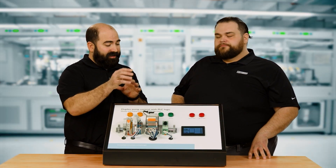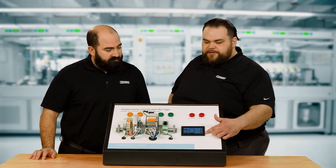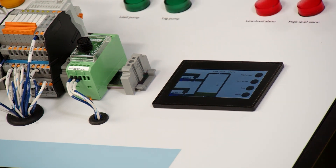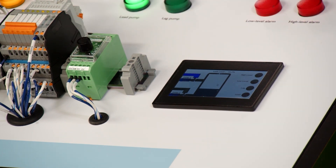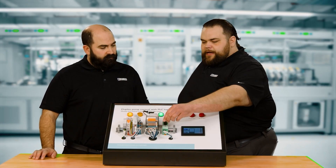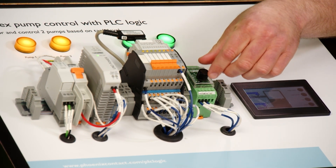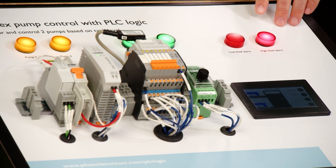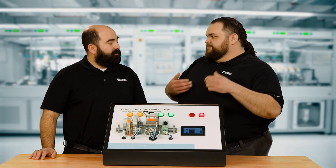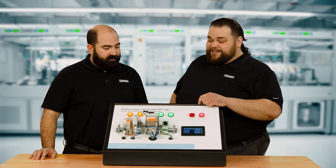All of that is controlled by the PLC V8 Logic adapter. On the HMI screen you'll see a tank level — we're simulating that using an analog input, like a float sensor. The tank level is about 15–20% and no pumps are running. As we increase the analog signal, the lead pump kicks on — pump number one. The level keeps rising and now the lag pump kicks in. If the pumps can't keep up, we'll get a high level alarm. All these thresholds are programmed in the PLC Logic module — no need to run signals to a controller some distance away.